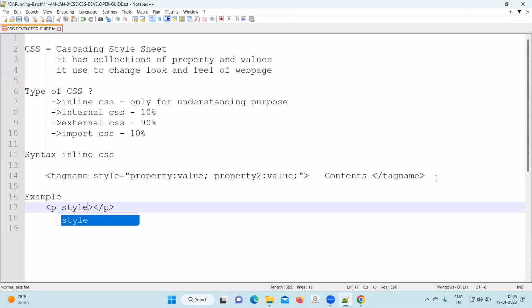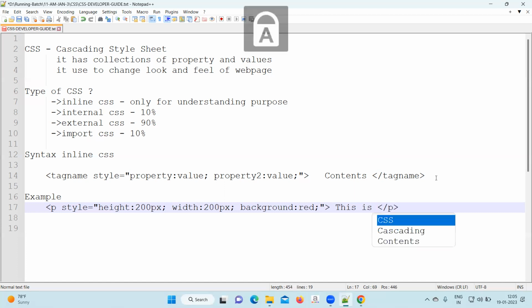Style equal to height 200px, width 200px, background red. This is content.